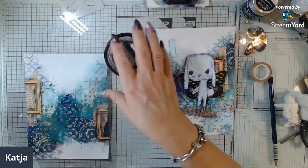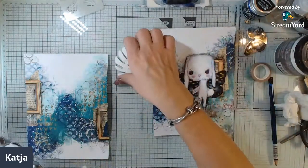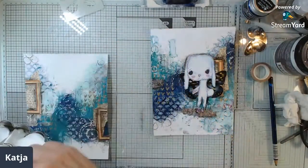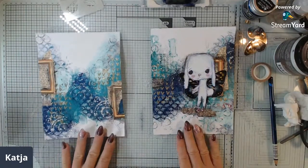Little bit, dry them. And before they're completely dry, you add something on the top of them so they will stay flat. That's one of my tips.